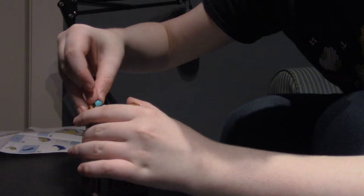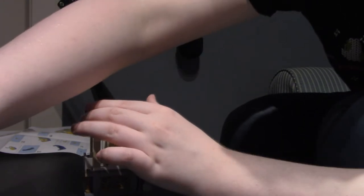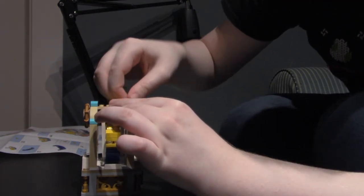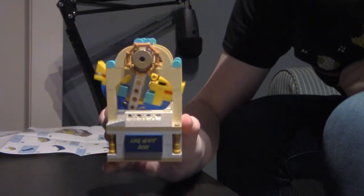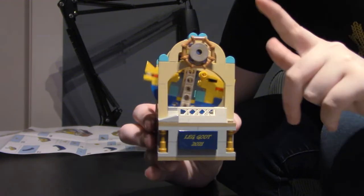Okay, and one out of four. Let's not break it on the final step. Well, I pretty much broke it on the final step. Broke it on the second last as my computer goes off. Anyway. It is done. The weirdest little build I've ever done, but now I pretty much know what it is. It's arrived from probably a Legoland somewhere, but it's pretty cool.